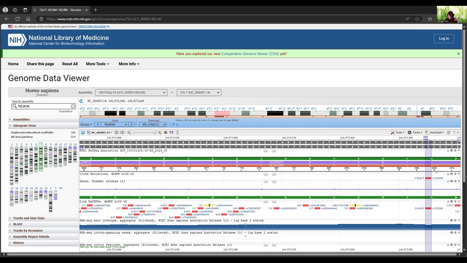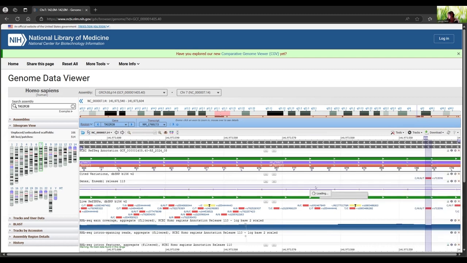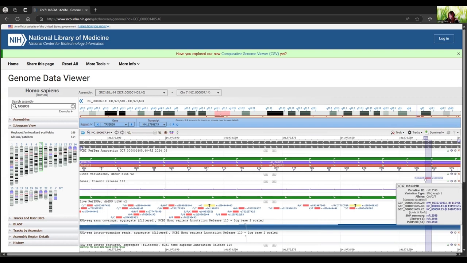The amino acid is A, and I'm looking at that information right here. The table also asks me for the protein position. That information is right here. So that's my first variation. The person with this specific gene that's in the library has the amino acid A.